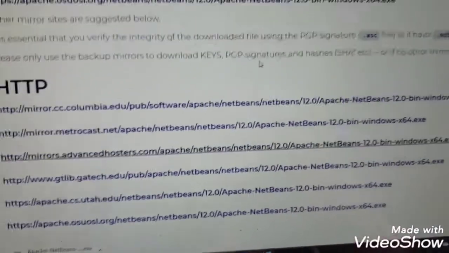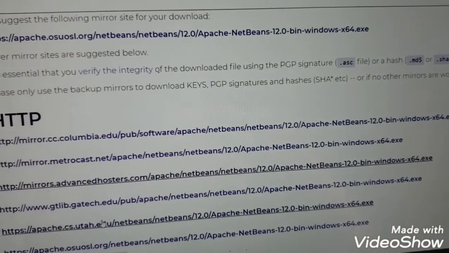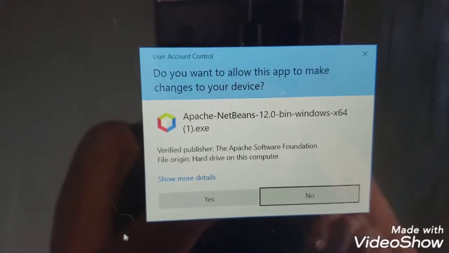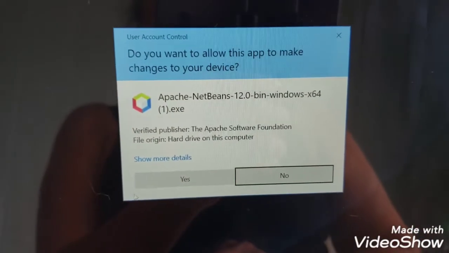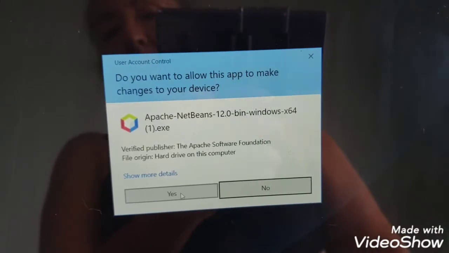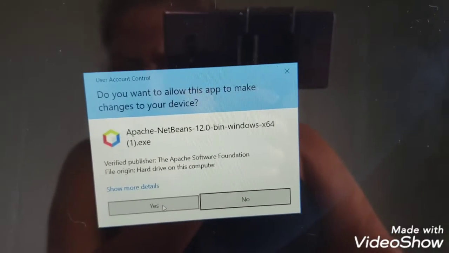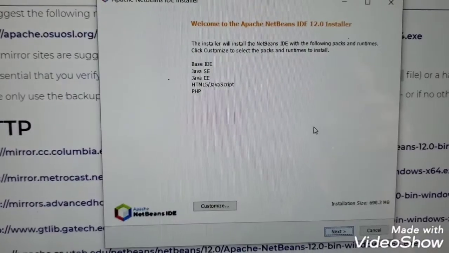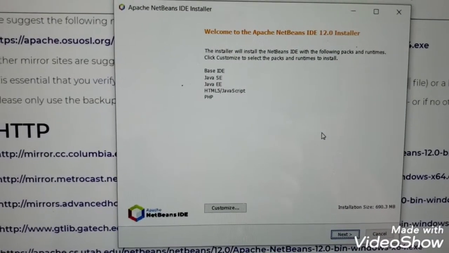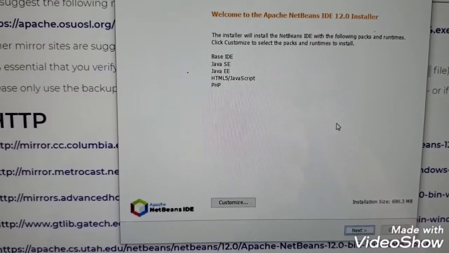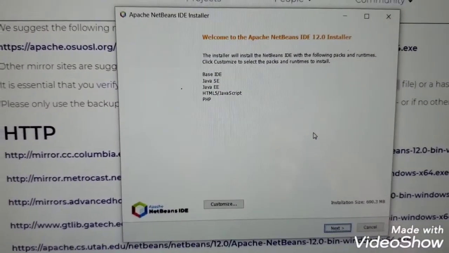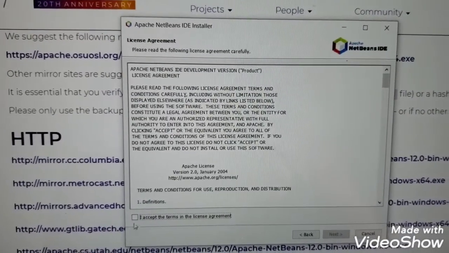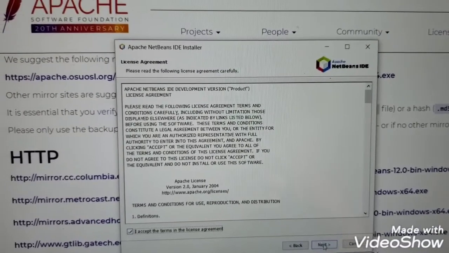What's going to happen now, I should see a dialog box telling me that this is going to change my system, and it really scares us because it says it can damage our system, but we know that we need this for our class. So we're going to say yes, we want to accept that. And it starts downloading. When we install a program like this, we do not want to customize anything because it can cause problems when we're working on our files. So we just continue to say next at any prompt that they give us. We accept the policies and we say next.